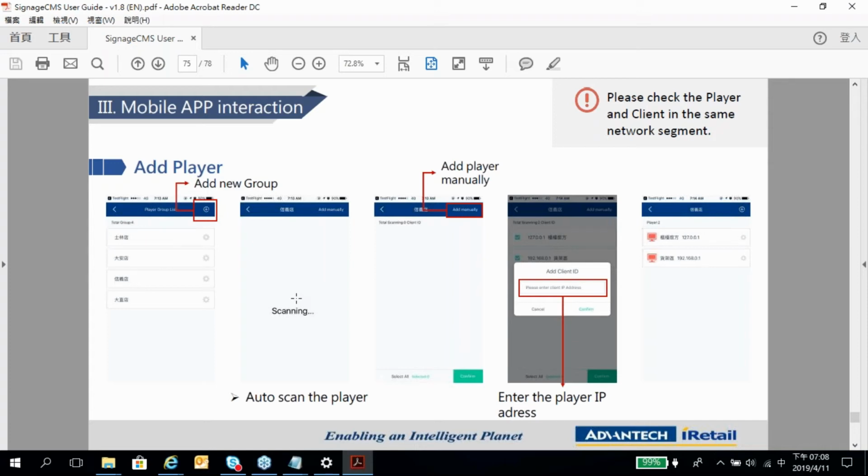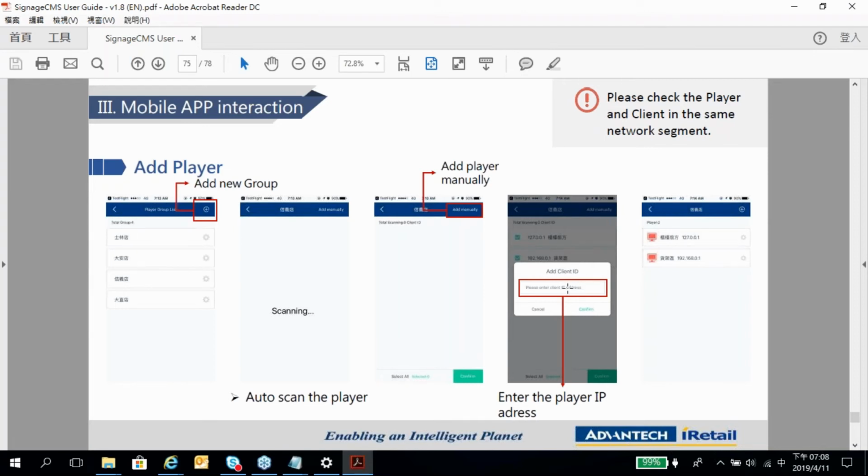Your mobile app and your client device need to be on the same network segment, for example the same internet or company intranet, so it can be scanned. But if it's unable to scan, there is add manually. We can still add manually by the client ID.